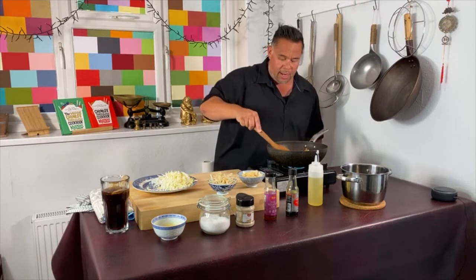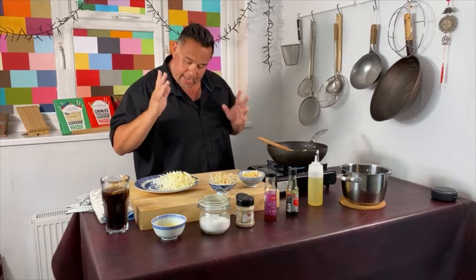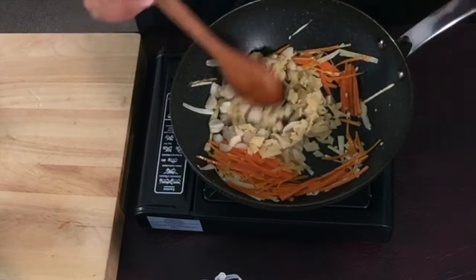So, okay, the garlic, spring onions and carrots are nicely cooking away now. What shall I add next? Napa won't take long actually. So I'm going to add my bamboo shoots and water chestnuts. In there you go.